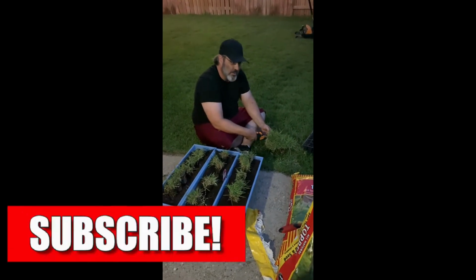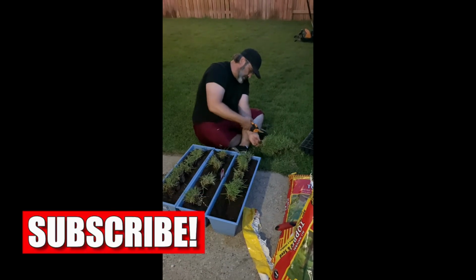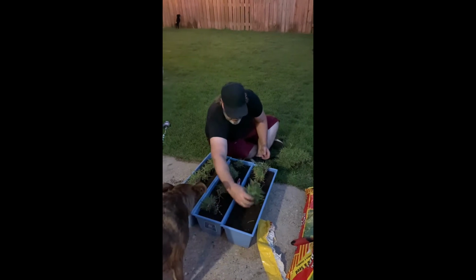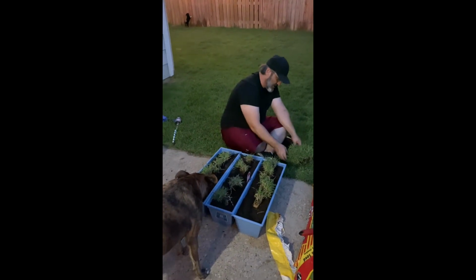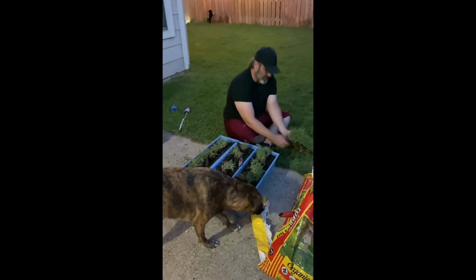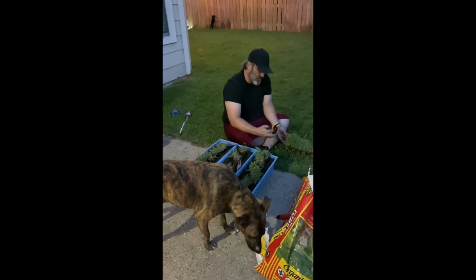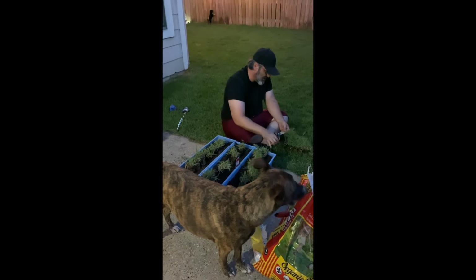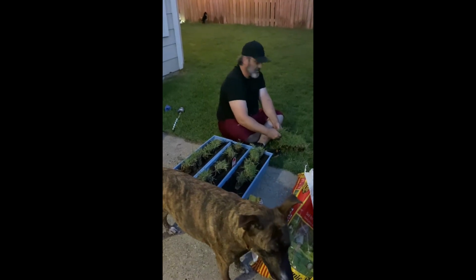So, with 4 dogs that like to destroy things, it became apparent to me very quickly that I was going to need to have sod plugs, or the Empire Zoysia plugs to put it in, or I was going to have to change it. I didn't want to change it because I really like the way it looks.